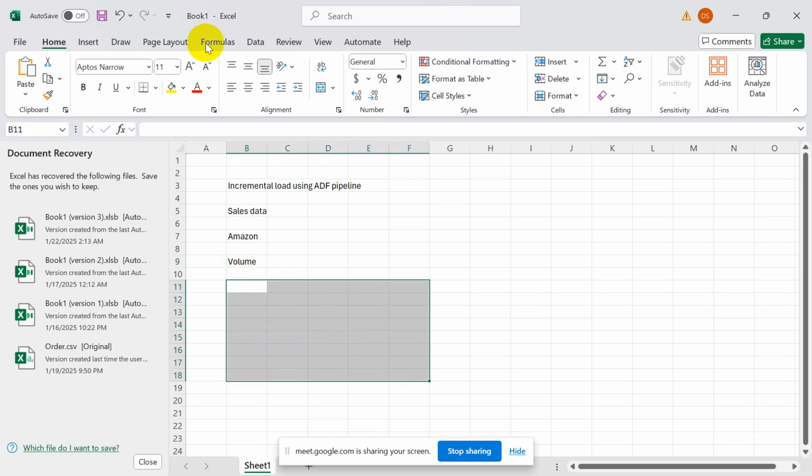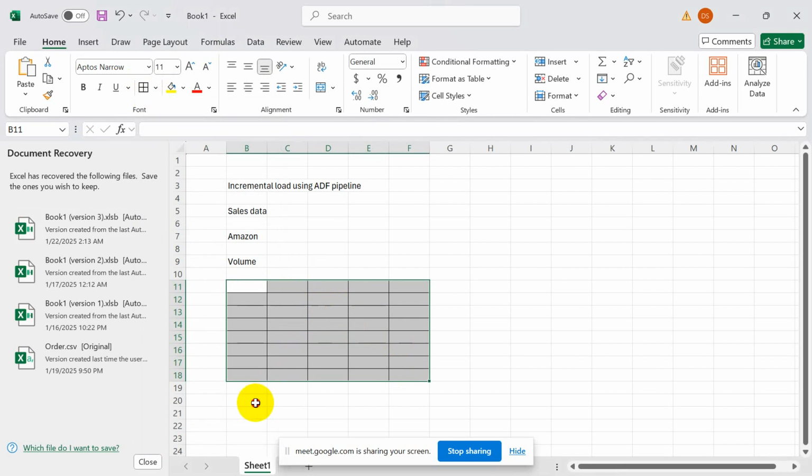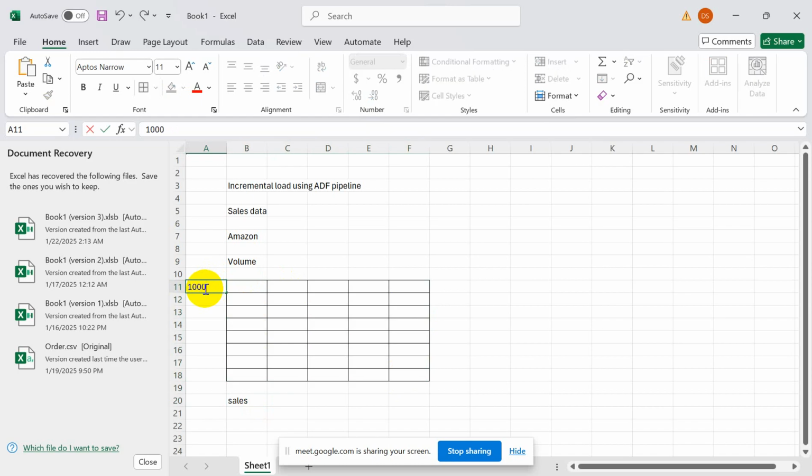Now imagine I have data where sales order information is stored in this table. In this table, there are a huge number of records. Imagine we have 1,000 records, simple, correct? And you have Azure Data Factory and Azure SQL DB, where you are storing these 1,000 records. You finish your data load from this sales table, which is hosted at the Amazon database, moving it to Azure SQL DB. Why are you moving it? Because you want to do some reporting and analysis. That's the reason you are doing a copy activity using an ADF pipeline.